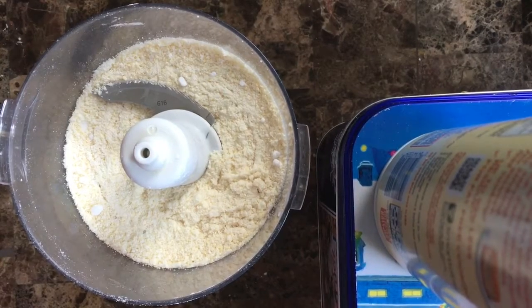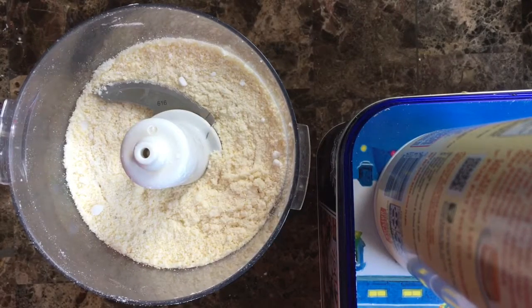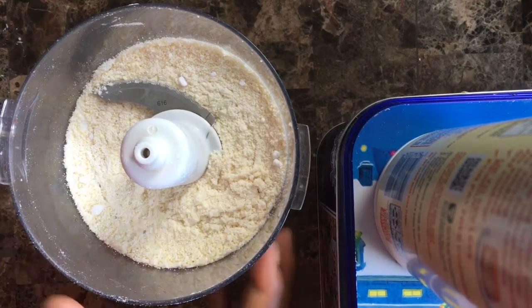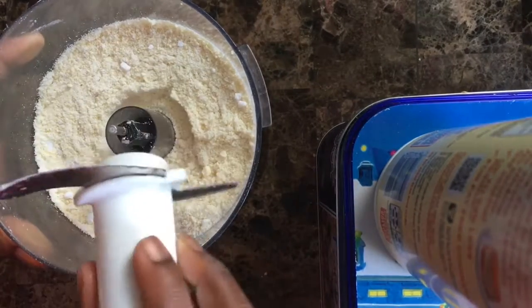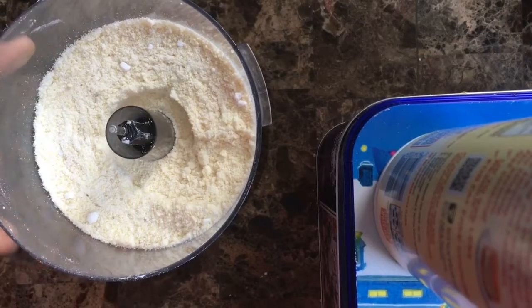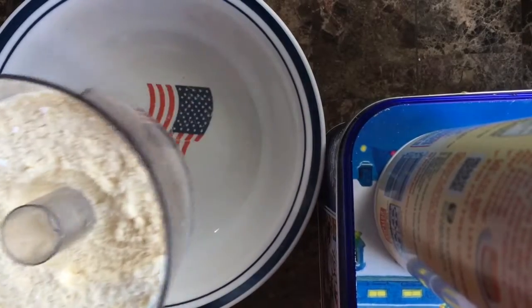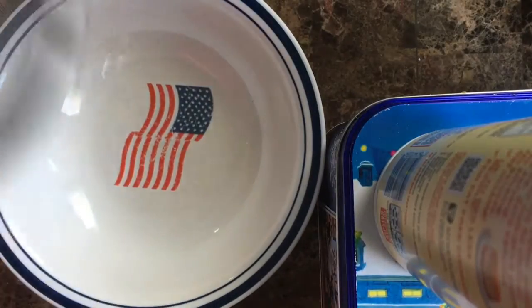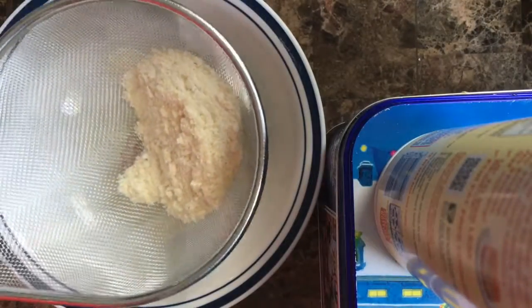Okay, so now that all my flour and powdered sugar is combined, I'm going to take a sifter and sift it into the bowl because you can see there's still chunks of powdered sugar. And if we leave those chunks in, then what's the point? I could have just used a whisk to do this. So I'm going to sift it a few times because I want it to be very smooth.